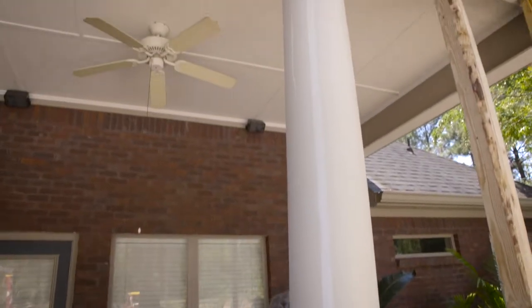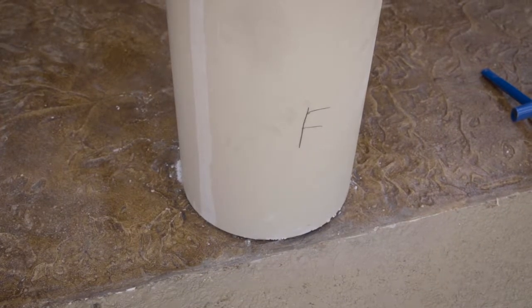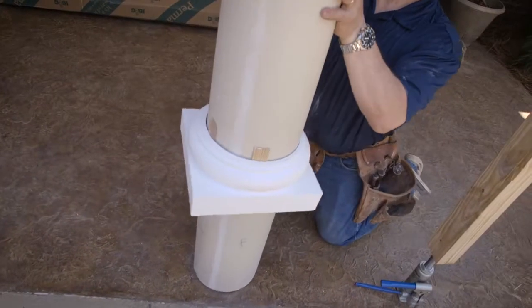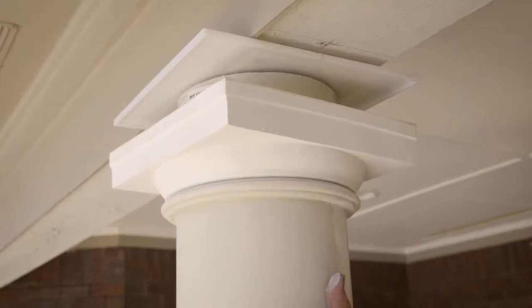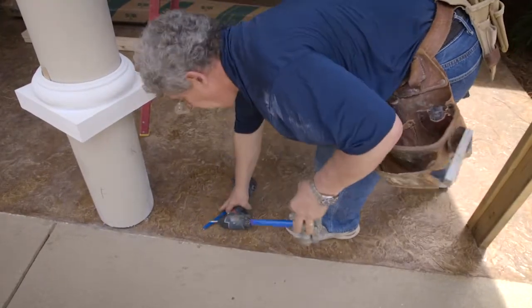Line the column up with the flashing cap underneath the beam. Make sure to keep the front, left, back, and right positions in the proper place. Slide the bottom of the column shaft into place so the bottom edge of the column is aligned with the column shaft tracing on the floor. Ensure the cap is centered and release the jack so the beam now bears on the column. Remove the jack and double 2x4s and set them aside.